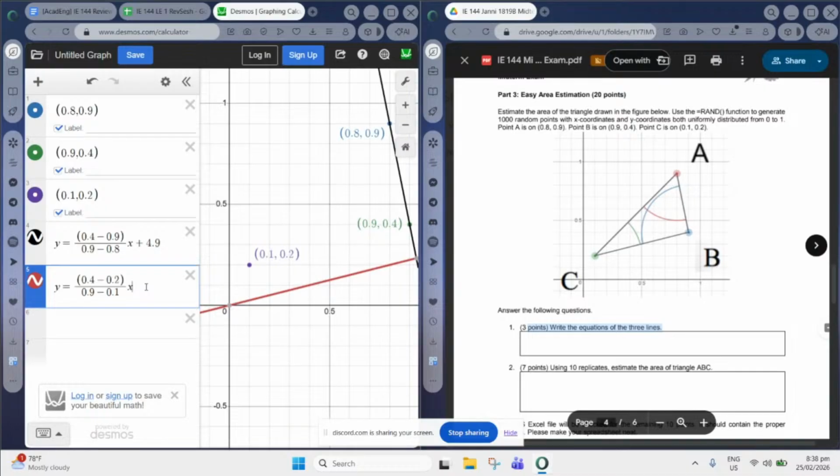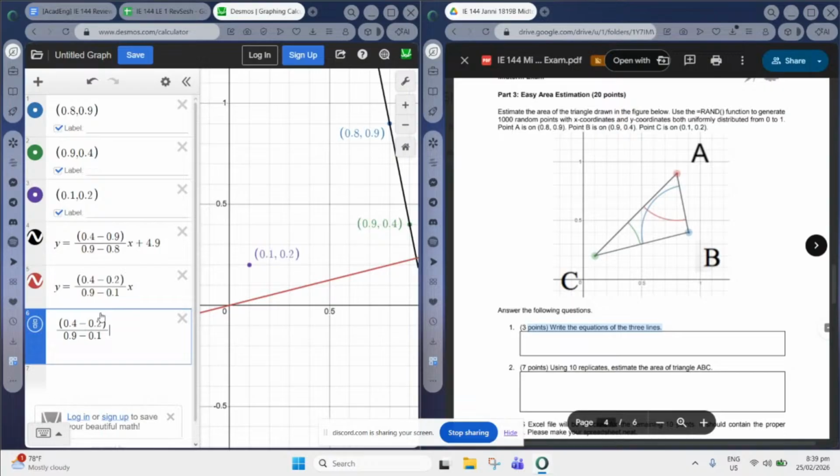So using the test value 0.1, 0.2. So this is just, what is this? Wait. 0.25 times 0.1. So 0.025.